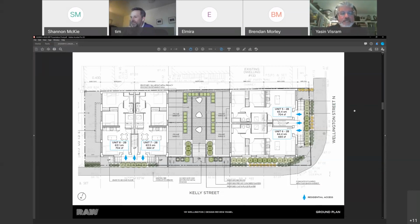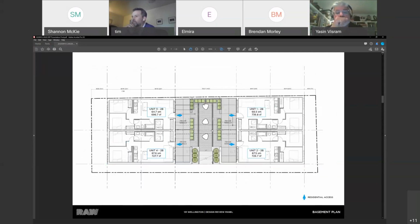Can I just ask, on a more planning level, how do I enter? I see a lot of stairs, but how do I get to the basement suite? You would access it off of the courtyard off of Kelly. So the courtyard is sunken. Yes. Okay, so I go down the courtyard and then I turn left to the private terraces to go into those units. Yes, so if this is the basic plan, you come down about half a level and those units are directly accessed off the courtyard.